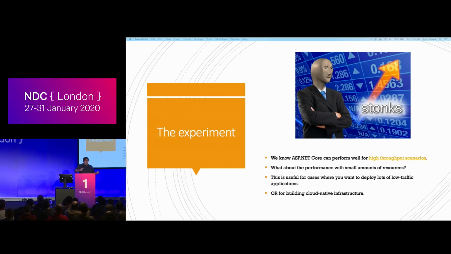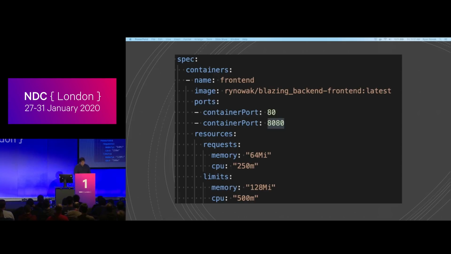Or if you want to write the kind of infrastructure that runs in Kubernetes, some of the things that Kubernetes provides that run inside the cluster itself are allocated like 50 megs of memory and like 1/10 of a CPU core. So let's take a look at that. This is what it looks like, by the way. I'm going to speed up a little bit because we're almost out of time here. This is what it looks like to actually define requests and limits for one of your containers or one of your pods.